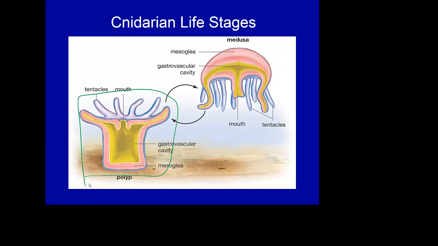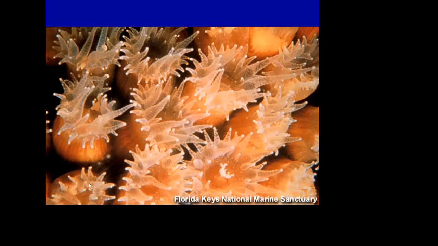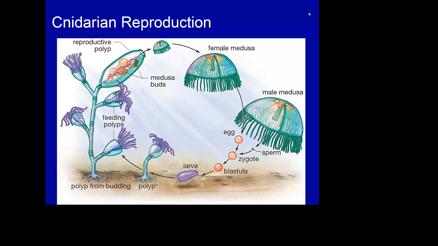Let me show you in another diagram. These are basic coral polyps, and these actually maintain their polyp stage. When they want to reproduce, they'll actually go through a slightly different life cycle. But when we look at things like our jellyfish, we look at this development of these little tiny medusas that will go out and release the eggs and sperm and eventually form back into a polyp, which will grow up and form these medusa and so on. So we have kind of this odd changing or metamorphic lifestyle associated with this life cycle.